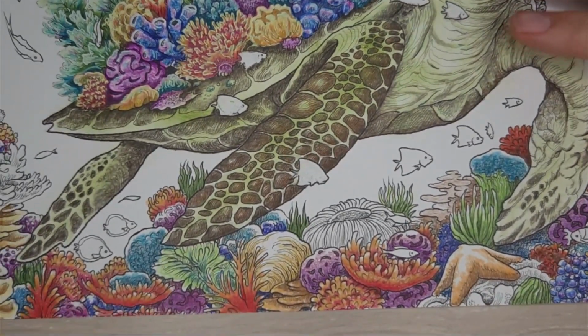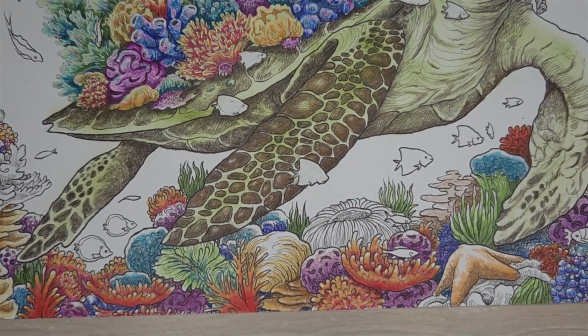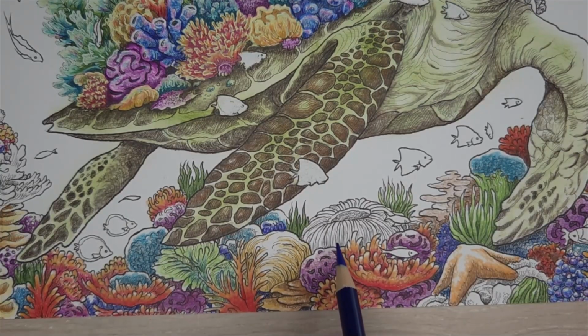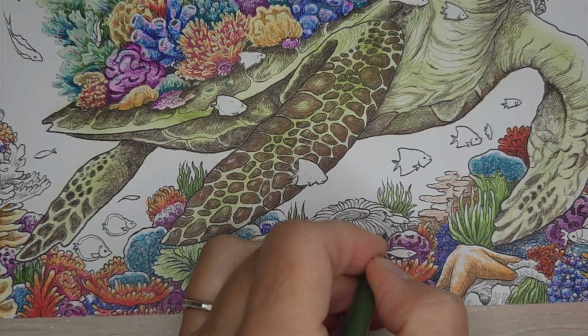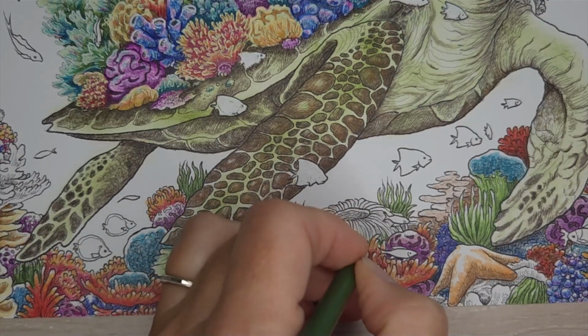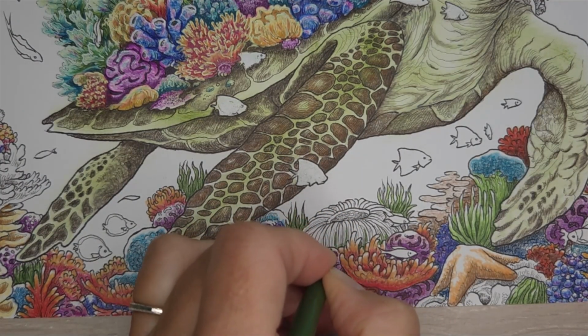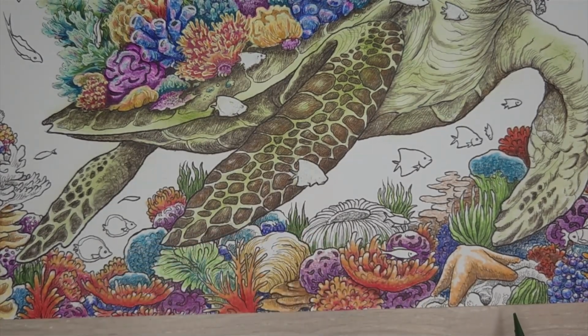Okay, so I am going to do the barrel. Now, I think technically that should be green, and I don't have it green, but I am going to make it green. I'll probably pull out a nice deep green for this, but it pretty much is the same as this right here, this shape.